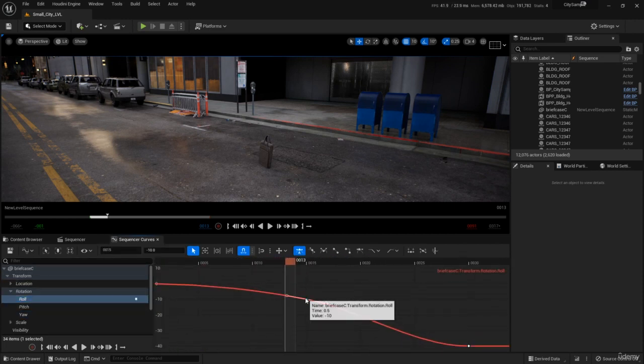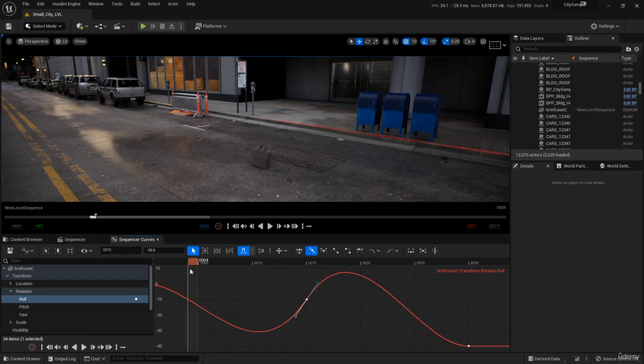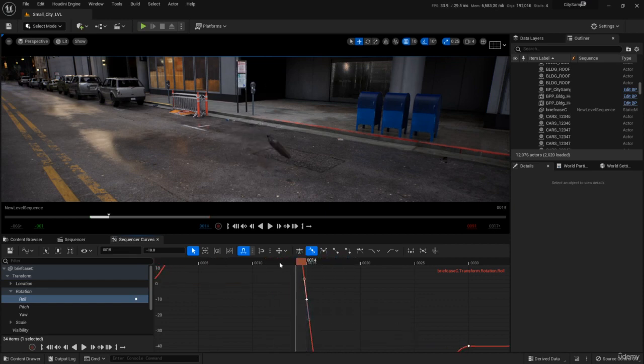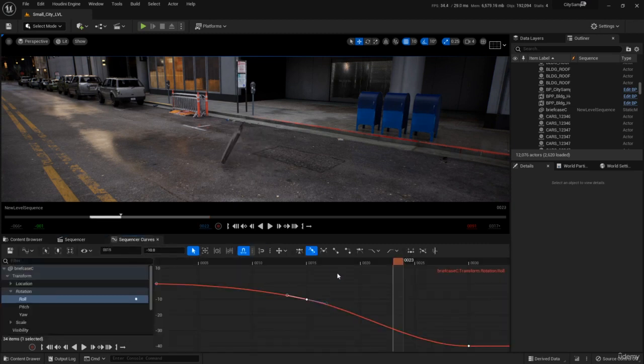If we want to change this curve, how the curve acts across time between keyframes, we could change this in here. So you can see how we can increase the rotation and get something crazy. So this is for more general control. This is kind of an advanced thing. So first you generally animate whatever you want in here, and then if you want some really fine tuning control, you can get it in here.